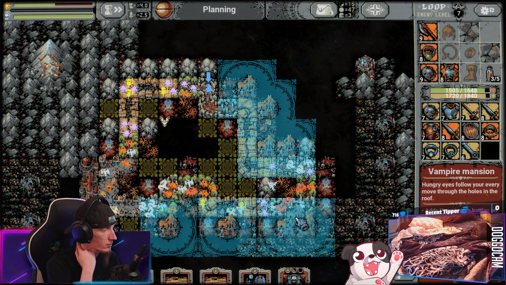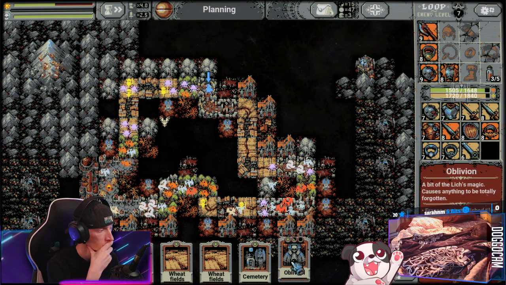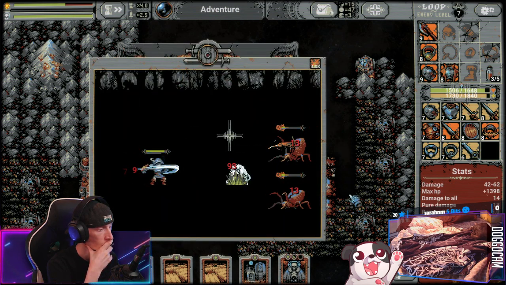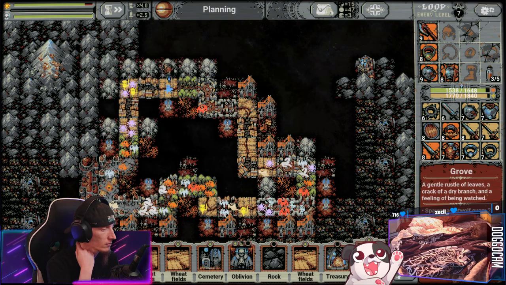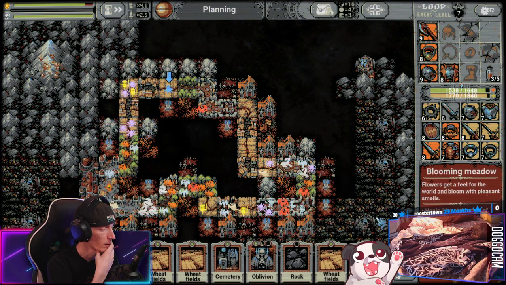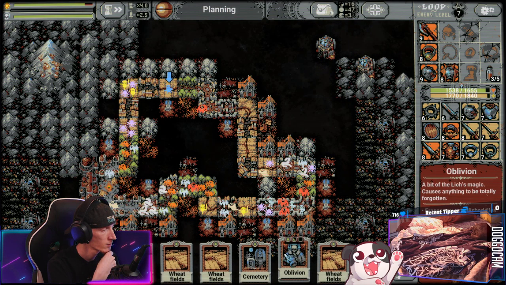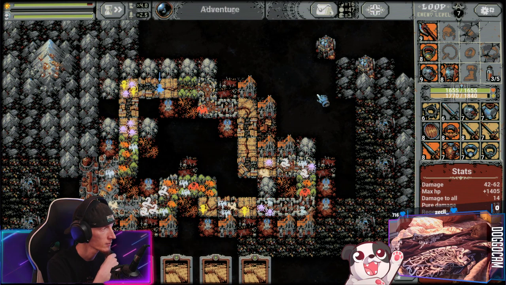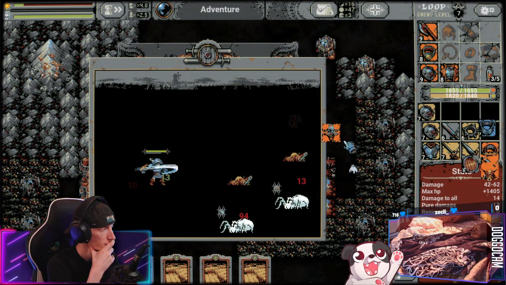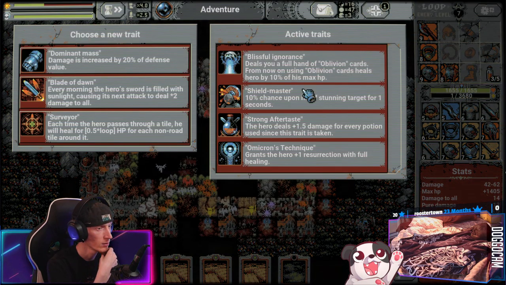Thank you. Oh no, I'm taking damage now. Alright, Grove. Oh, it regrows, thank goodness. Love that cemetery. Put a new one down. There we go. Finally level up.